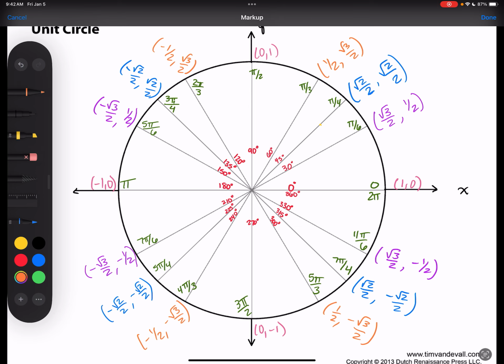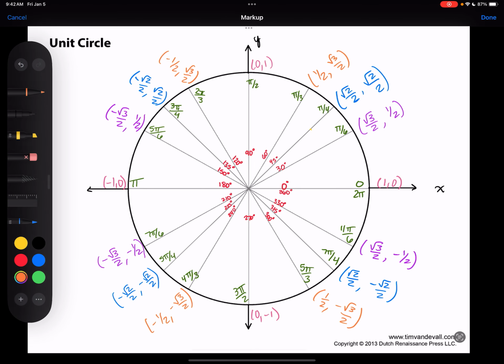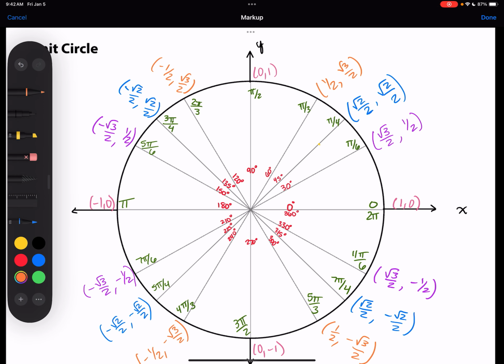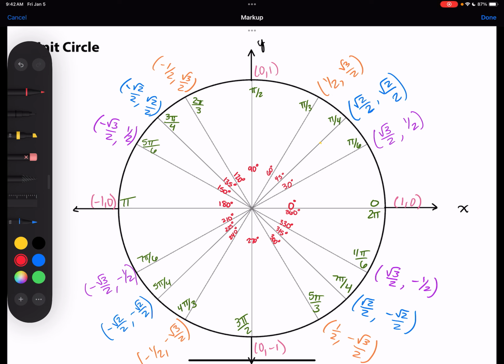So at this point, this is primarily what you need, but there's one more thing, to save us having to spend another day working on the unit circle, and those are the tangent values, okay? So the x values, I'll write this up here in the corner. X values are cosine values. So if I said, what's the cosine of pi over 6, you would say it's root 3 over 2.